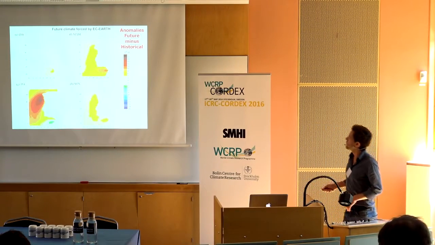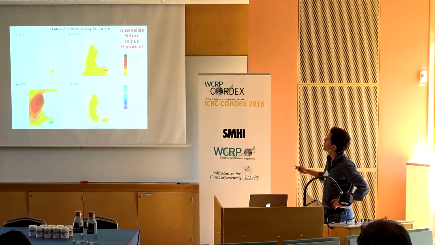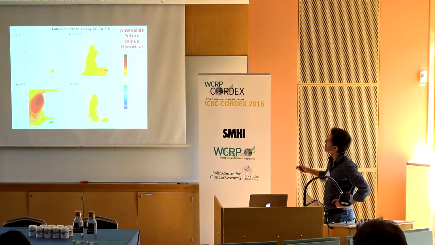Here we have the future climate signal, and we see the anomalies of this frequency of occurrence, and we see again a consistent signal: for the intermediate seasons we have some increases around 5% of the occurrence, and around 20% in the northwest of Iberia.